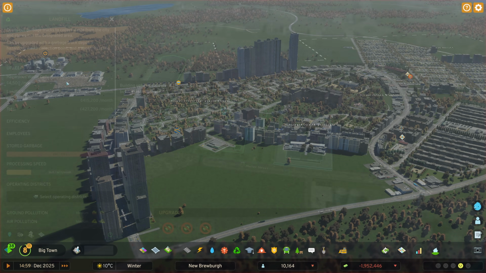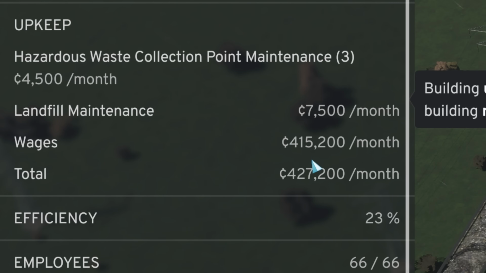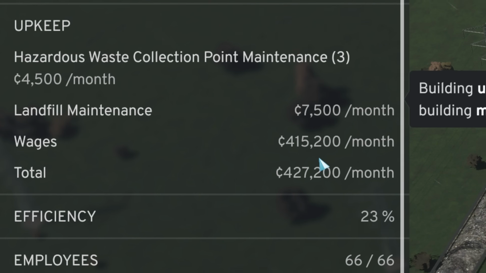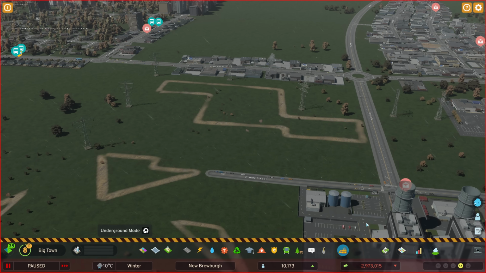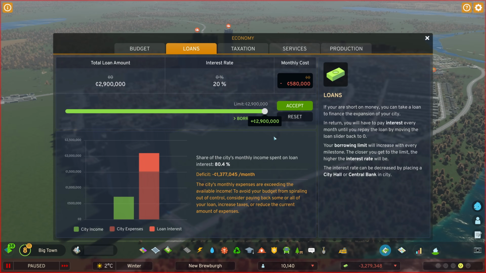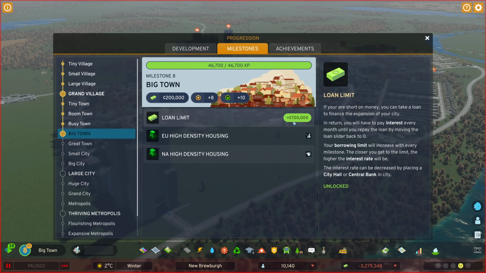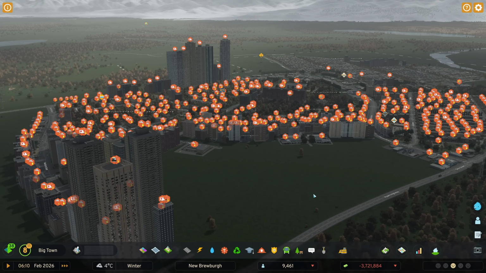Then I noticed that the landfill cost was off the charts. It was costing me upwards of almost 500,000 a month. So that had to go. We're down to minus 3 million. I worked out that the maximum loan that I could take, plus the increase that you get when you go up a level, was just not enough. I couldn't get out of this hole, whatever I did. And then we still had trash problems. So then we got to Great Town.